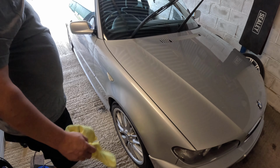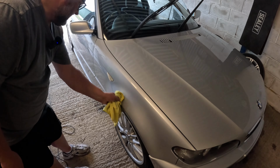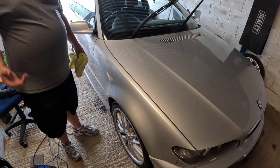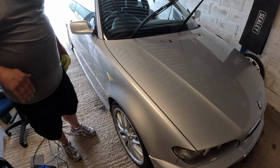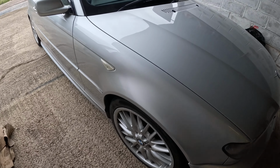So off camera, I'll do it now with polish. There's an area that needs a bit more flatting back, I think, with sandpaper. So I'll just quickly do that. We'll polish it off camera, and then this wing will hopefully look a little bit nicer. Right, so that's polished up quite nice.